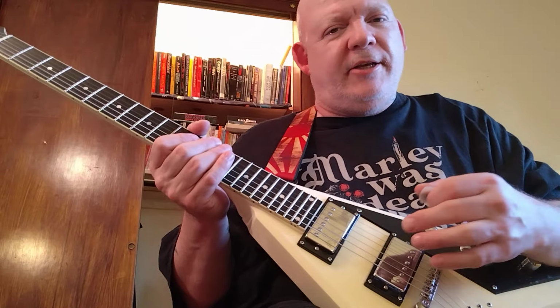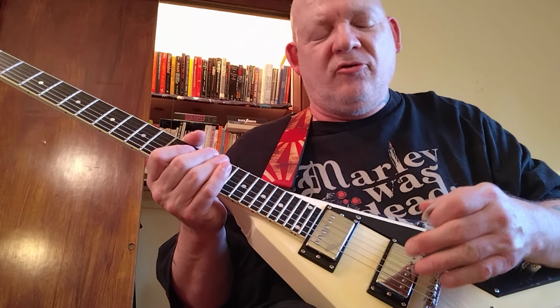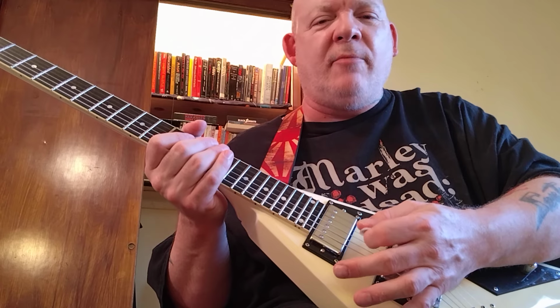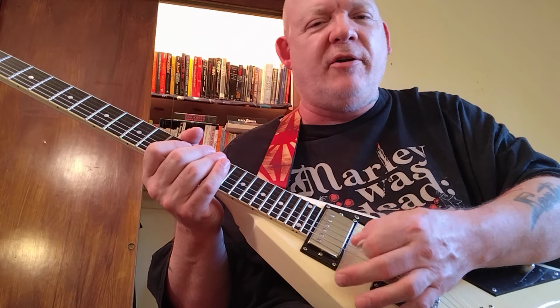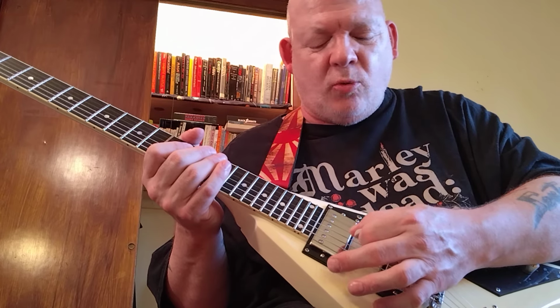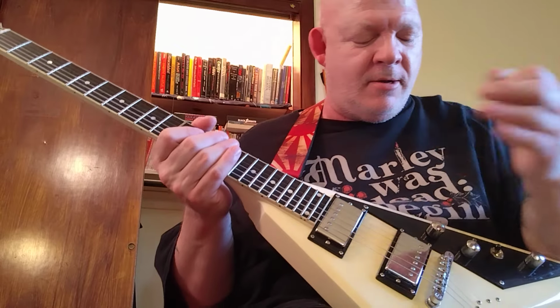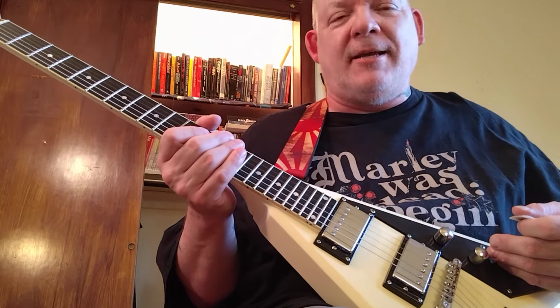So as you can see, you just want the pick to glide across the strings. In order to do that, that's why you rest your hand, like I said, on the bridge. It gives you some level of comfort. You're not struggling. You're very relaxed. And you really just want that pick to glide across the strings, all right? Now, with that said, the last thing.